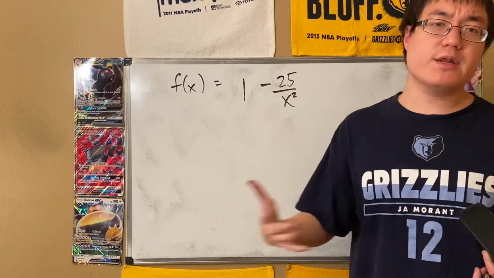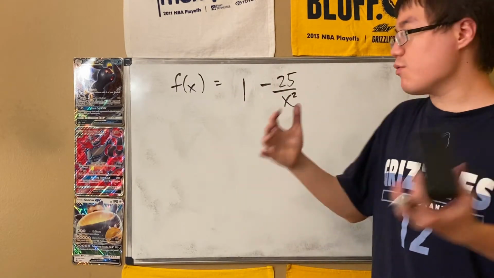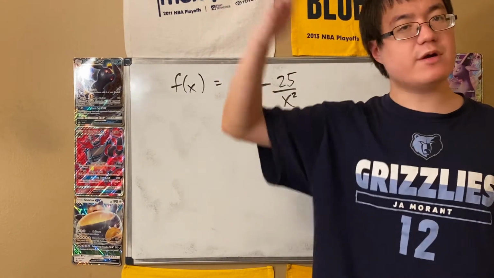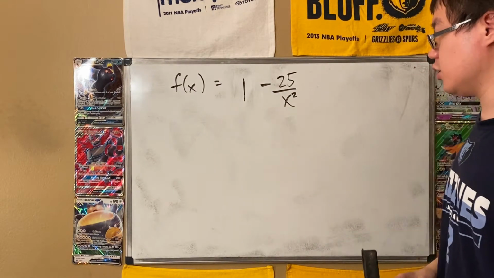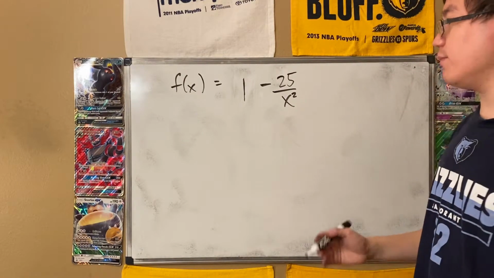But again, what we need to do is simplify this as much as possible. Instead of having this fraction minus 1, we're going to try to combine this into one single fraction. Then we're going to be able to factor both the top and the bottom, the numerator and the denominator, and we'll be able to draw a sign chart. So how do you combine these together? Well, what you need to do is you need to have a common denominator.